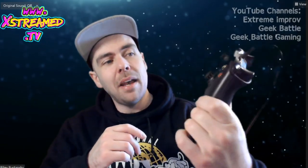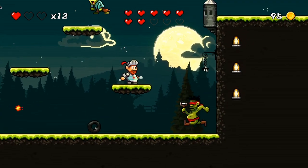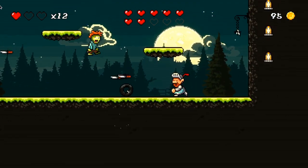You can either get the classic style controller, which I have here, or you can get a modern style controller, which I don't have. The reason I don't have it is because, for all intents and purposes, it is basically the same as an Xbox Series X or an Xbox One controller. And I have found that using my Xbox One controller works absolutely fine with it. So it's good that you can use pretty much any USB controller, just plug it in and you'll get on just fine. If you want the Atari branded modern controller, then I'm sure it's really good.